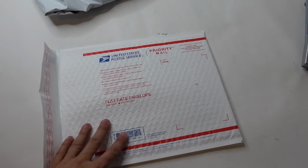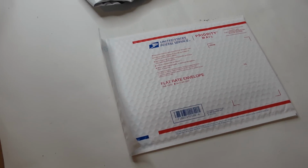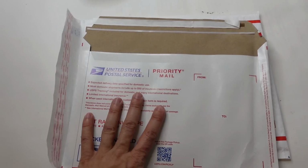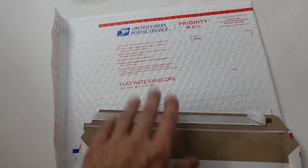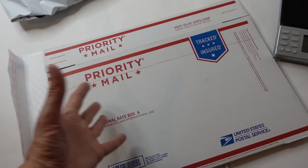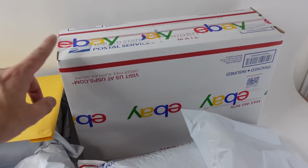I also use a lot of free shipping supplies as well, which I get through the United States Postal Service. The main things I use from there are stuff like the padded flat rate envelopes. Like you can see, I mailed out that Harrington jacket in here because it was over 16 ounces. I also use a lot of the flat rates because a lot of stuff is cheaper to ship in a flat rate than a bubble mailer. And then also the flat rate boxes, which also come in handy. Like you can see here, I put the LL Bean shoes in one of those.